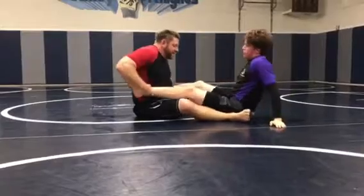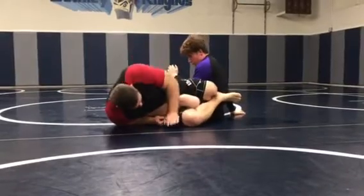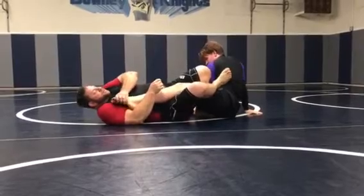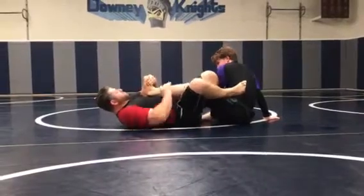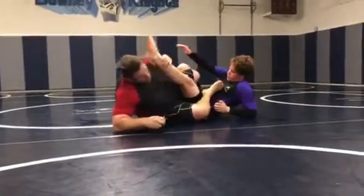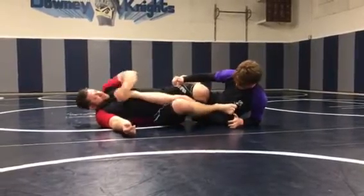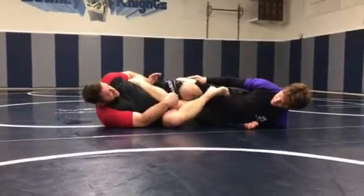And let's go to the other scenario: if I only have standard ashi and I don't have the control there, what I'm going to do is dig it in here. Grab the toe — take your toe, try to bend your toe. So here I'm digging, grab the toe, straighten the toe out. If I want to, I can turn it. If I turn it, look — he has no control. Sit up here. He cannot roll out of this.